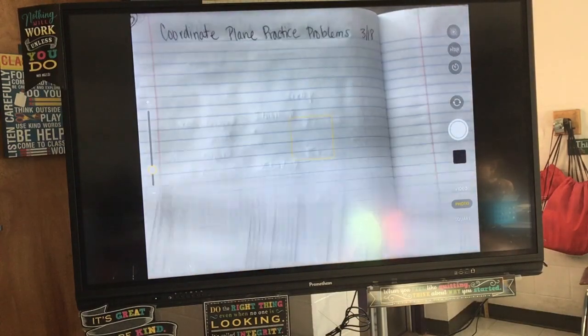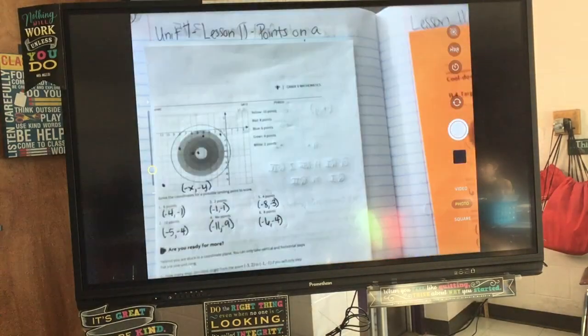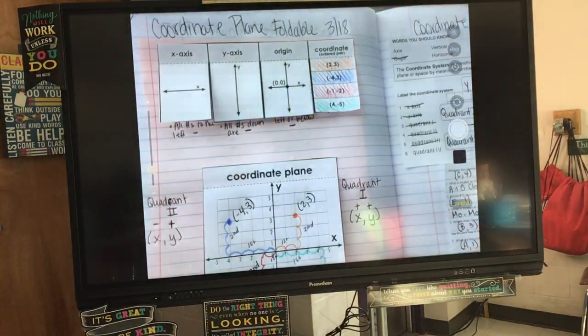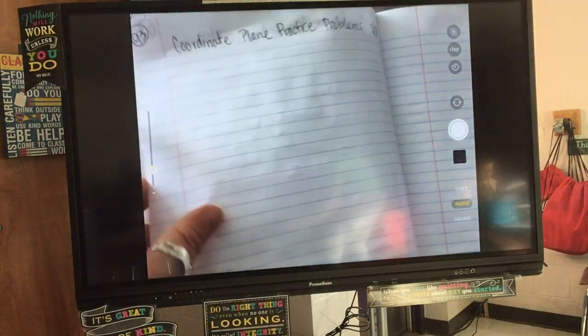Alright, please use the notes that we put into the notebook, use the information from yesterday if you need to. Find a place around the room if you want, or if you just want to work at your table, that's fine. But get started, and make sure you put your name on this, please.